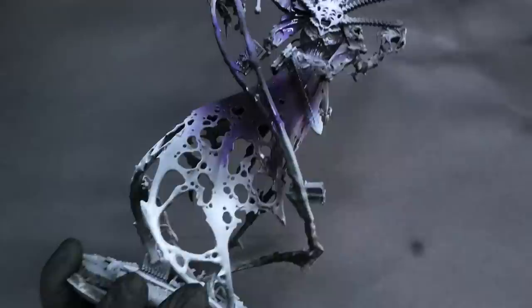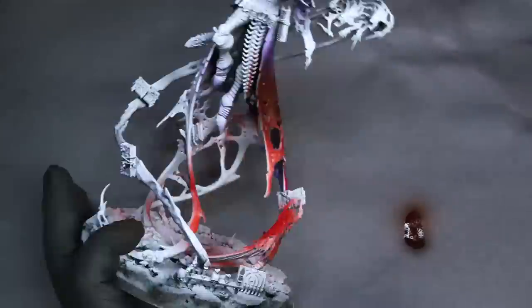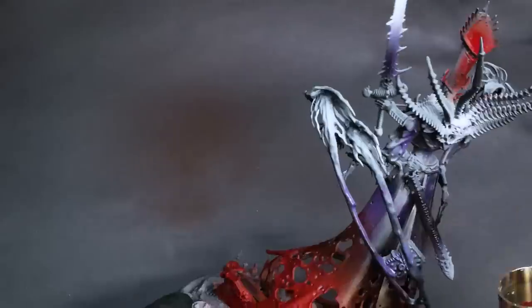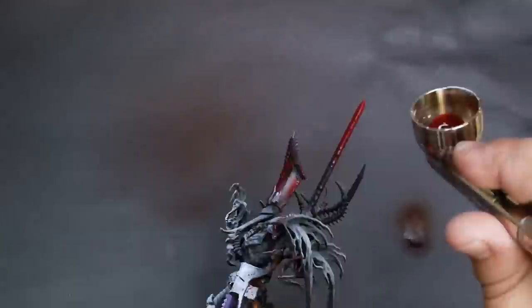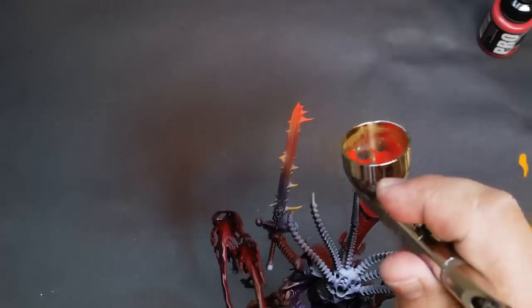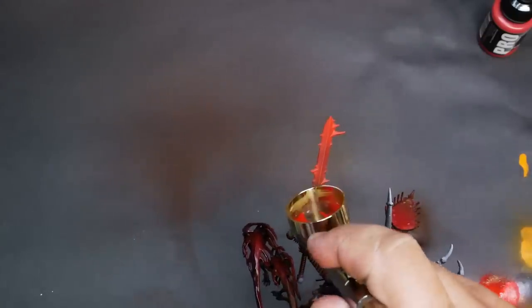Then I'll bring in that red and go over all of the armor and cloak. There was a little bit of back and forth with the purple versus the red, but it didn't take much to get a good mix. I had an idea to take the sword a little higher with some orange on the tips, but I really didn't like the way that looked, so I switched to a brighter red paint and laid that down over the top. It actually made a pretty huge difference, and I got that red to really shine.